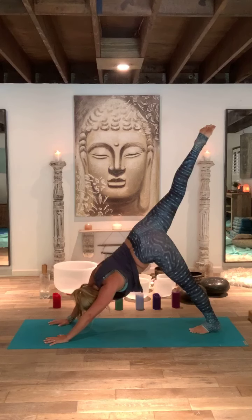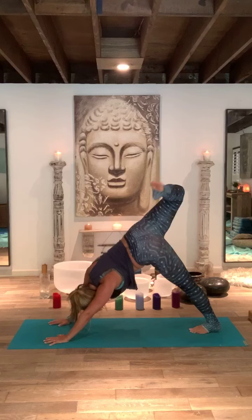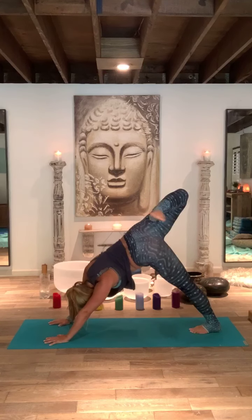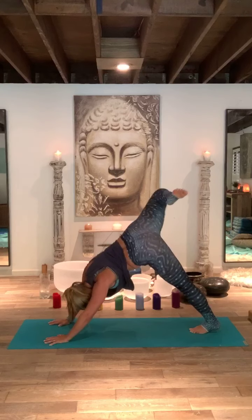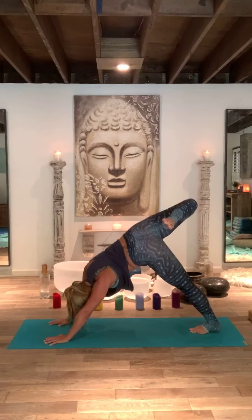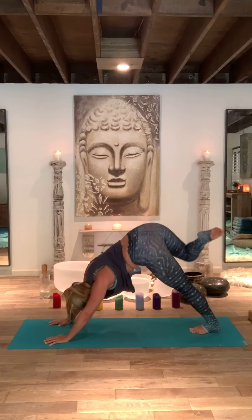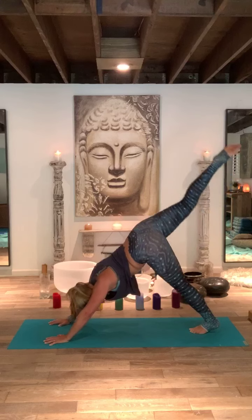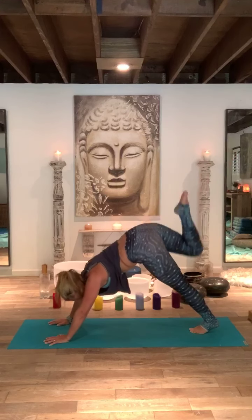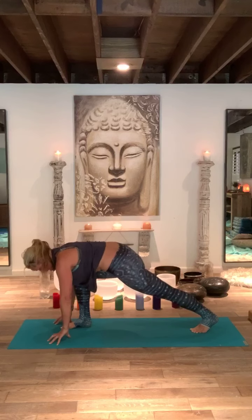Press with the hands. Open out the side body. Bring the heel into the bum and rotate the ankle. Maybe big circles with the knee to make sure that hip is getting some juice in it. Nice juicy hips, oh yeah. Point that foot to the ceiling and exhale, bring it through in between the hands. Stay high on the back toe, get your balance.